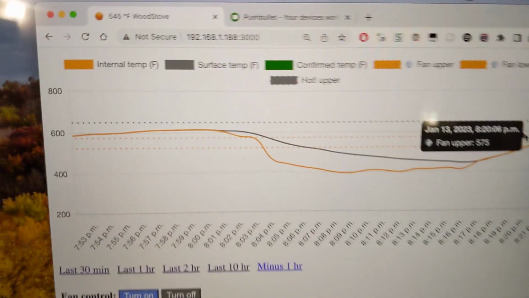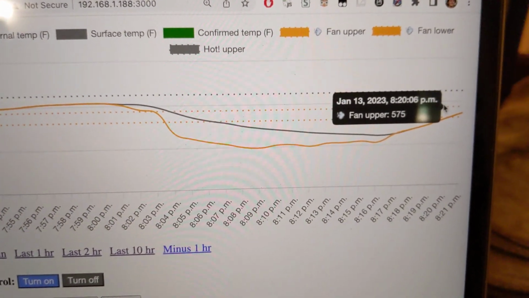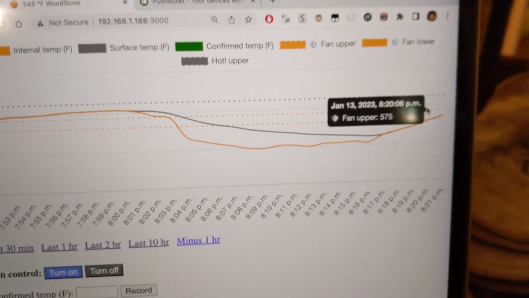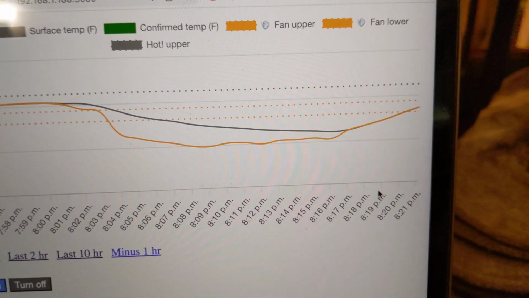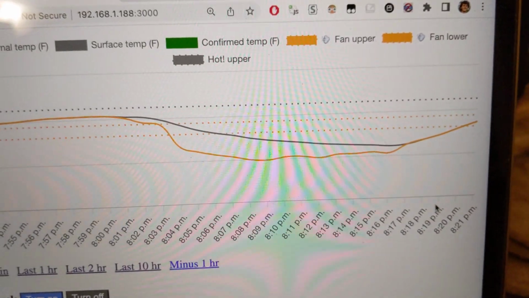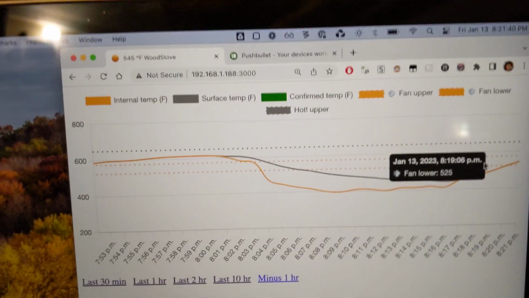I've defined this temperature monitor to have the fan connected to it. When the temperature crosses that 575 degree mark, the fan is going to turn on. And likewise, when it goes back below 525, the fan will turn off. It's all pretty basic.